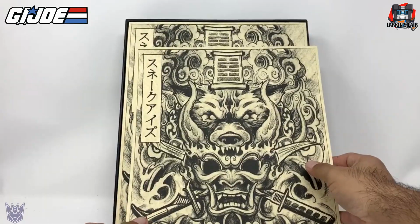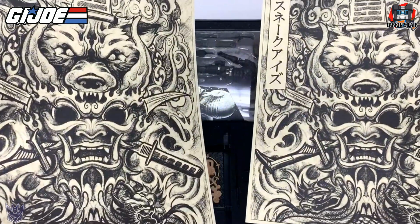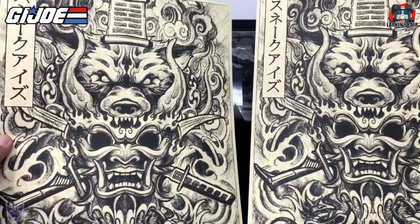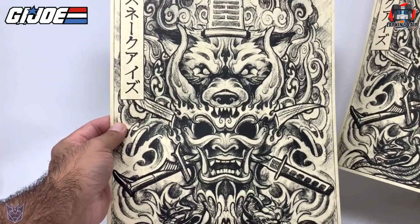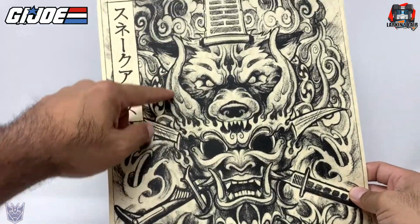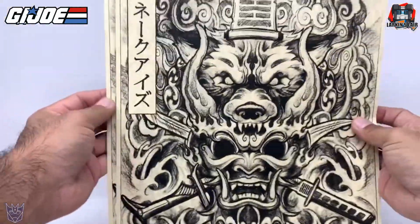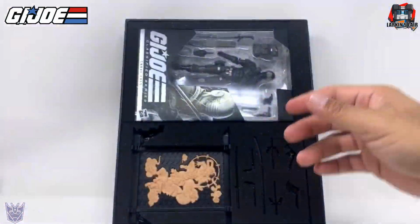Okay, ooh, check this out. They might have mispacked mine because they gave me two pieces of art. Looks to be exactly the same. It's like a sketch drawing of what is on the box and the slipcover. You can see here the sword, a wolf, the symbols. Very cool. Hey, let's put this aside. A nice little surprise getting two pieces of art.